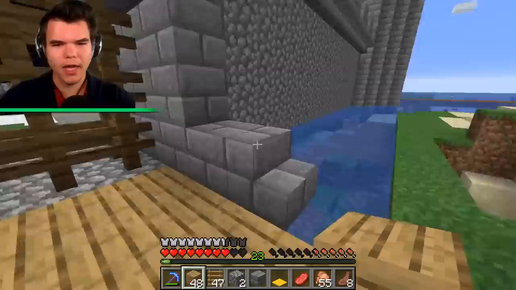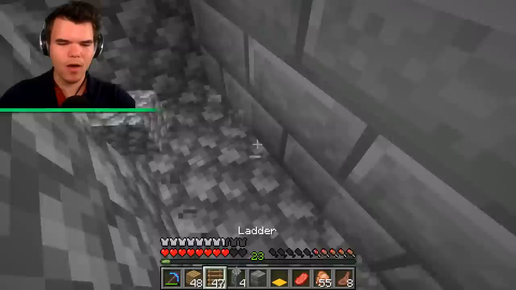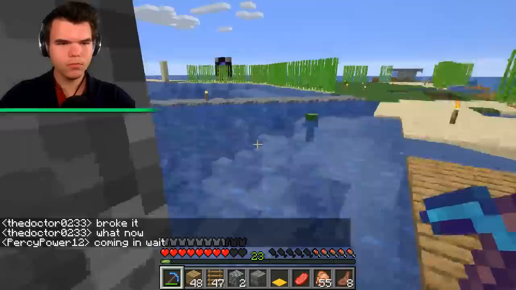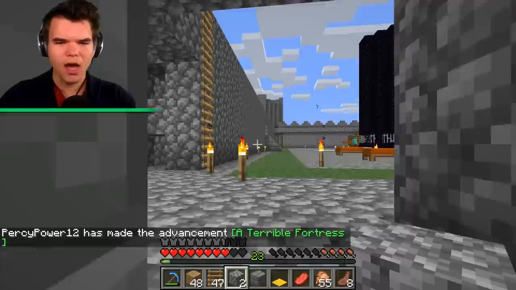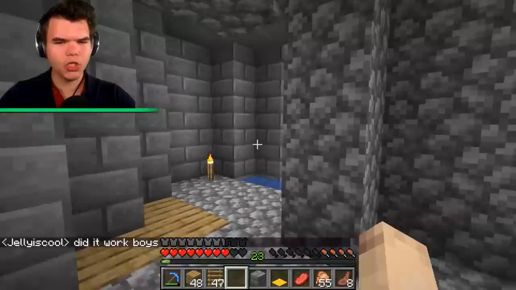Alright, let's go through here, because this one doesn't have lava yet. Okay, we go out again. And we break it. Okay, perfect. What's that sound? Oh, that was the nether thing. Broke it. What now? Okay, so now Percy should be creating a new nether portal. I hope that works. Okay, so they're working on getting some more lava. Did it work, boys? That should be the trick to fix the nether portal. Because currently, they were going somewhere else.